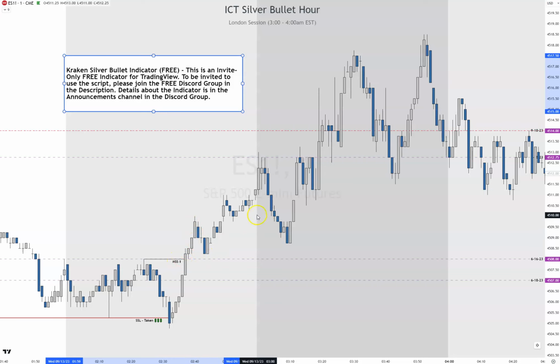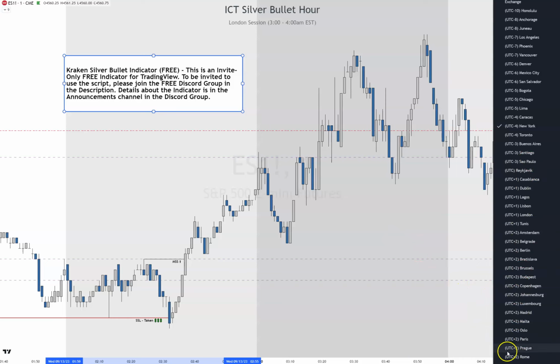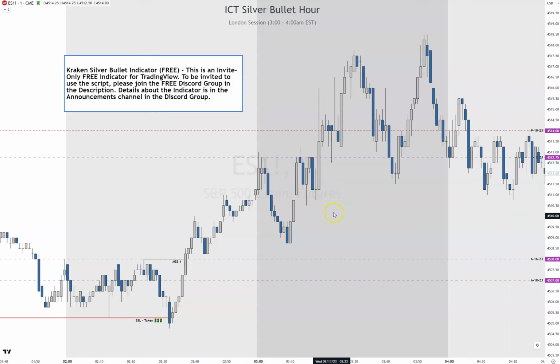Well, obviously we're not trading until 3 a.m. to 4 a.m. Eastern time. So I get a question: what time should my chart be set to if I'm in Brazil or any other country? Listen, you need to set your chart to Eastern Standard Time. Wherever you're at, I don't know what time it's going to be, but you need to set it for Eastern Standard Time so that we're all looking at the same time. 3 a.m. Eastern is 3 a.m. Eastern all over the world. So set your time to that, okay? All you do is go here and click on the little clock below that. You can't see it on the screen, but there's a little clock, and you go to New York, okay? And now everything's set the same.